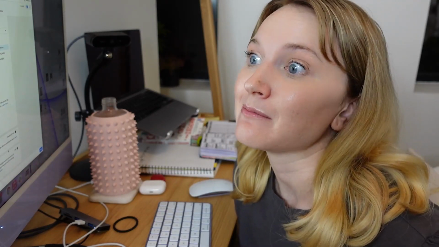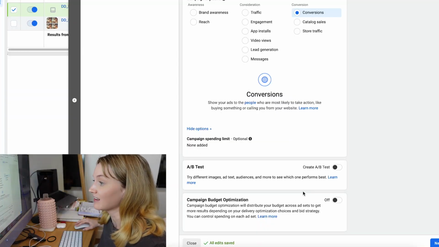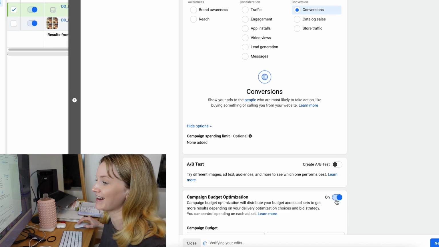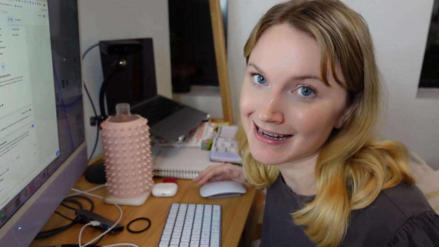I actually believe that CBO versus ABO is really left up to the media buyer and how they can best optimize campaigns. And for retargeting, I like to use CBO, so I'm gonna go ahead and turn that on. But spoiler alert, for prospecting, I actually like to use ABO, and I will go into more about why that is when we hop into the prospecting campaign.